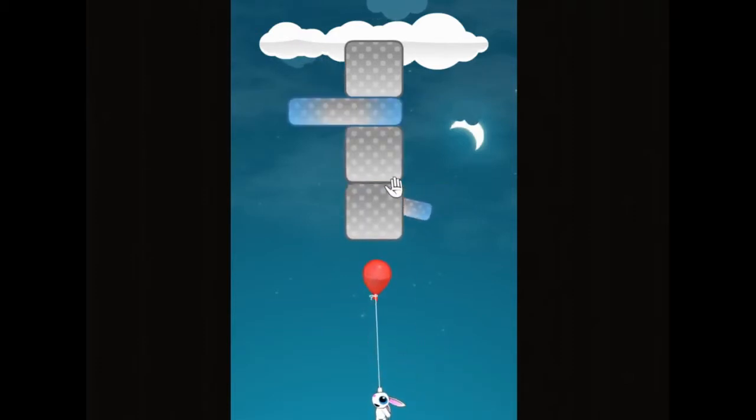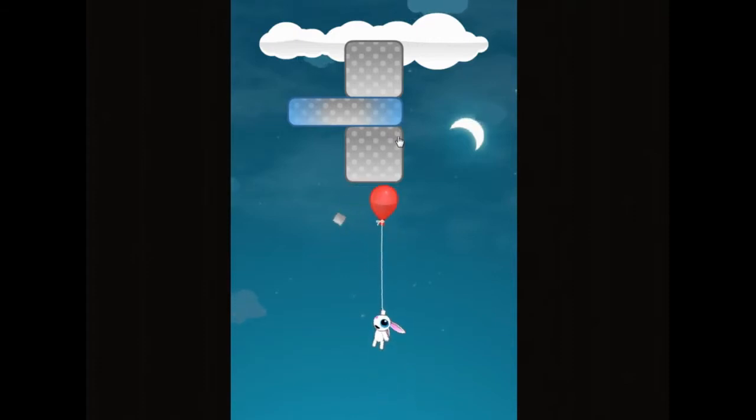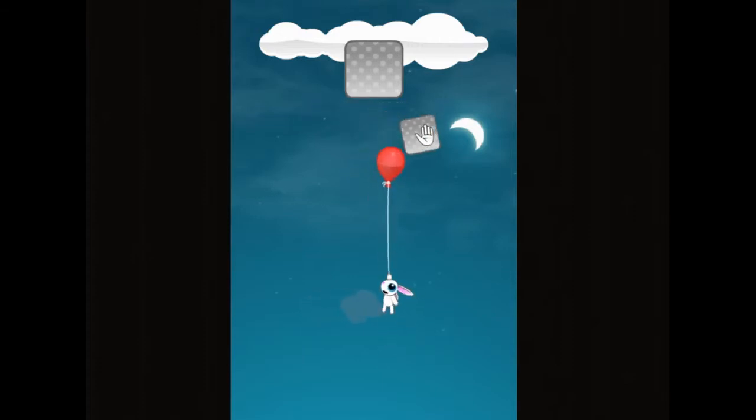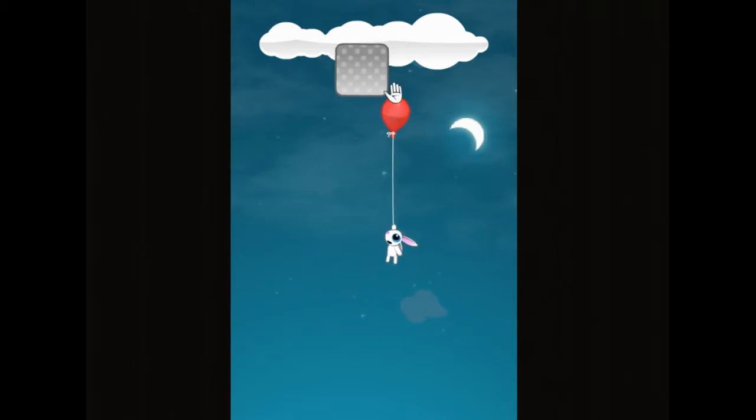Okay. Why can't you just go to the right, bunny? Go to the right. Touch that sky right there. Okay, go to the right, bunny. Do it! Go to the right, bunny. You can do it. Yeah, come on. Doesn't matter now anyways.